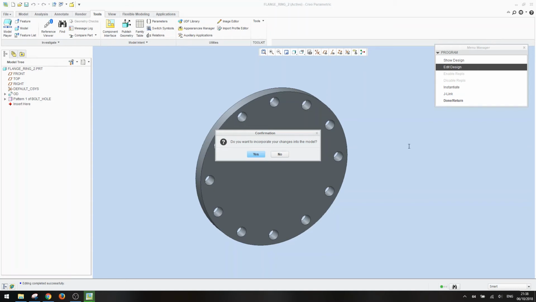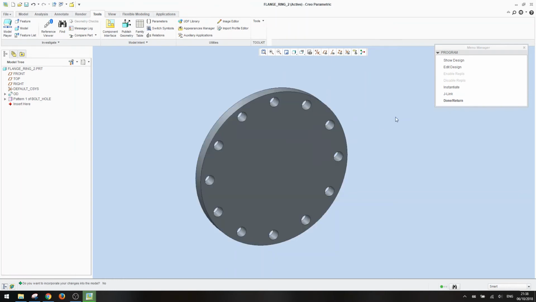But if it does, it might open it in Notepad for you or Notepad++, depending what you're using to edit programs. But if yours is the same as mine, just go to No over here, and it will keep the file open. It's a program file that integrates into the part. So go to No. Now if we go to Edit Design again, it'll ask me if I want to open it up from the model again or open it up from a file.